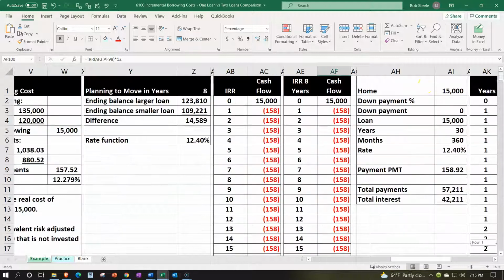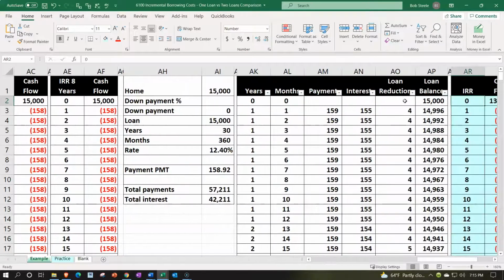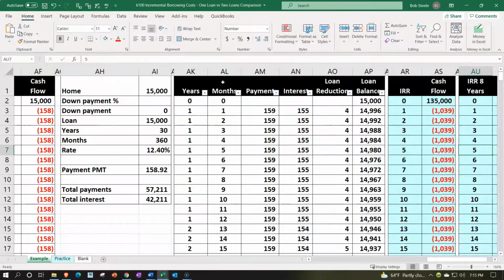So now we're going to assume all that has been taking place, and we're going to assume the next option, or one of the options, which is to take out a second loan for the 15,000. So we have the smaller loan we're considering, and then we see if we can take the second loan out for 15,000 and consider what the rate would need to be. So we'll adjust the rate and compare or prove our calculations on the left-hand side. So that's going to be our objective here.